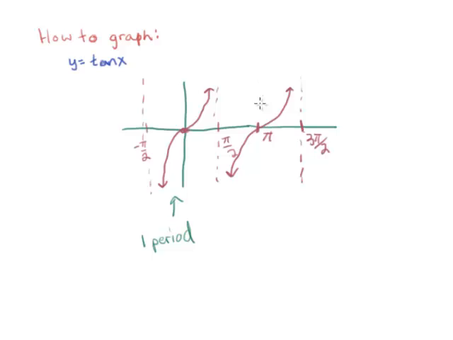So here's the information that you need to memorize. Tangent goes through 0, 0, if it's not moved left or right or up or down. Its 2 asymptotes are at negative pi over 2 and pi over 2, unless it's got a horizontal stretch or shrink. It goes up to the right, and it goes down to the left, as far as general direction goes. And the period of it is pi, because every pi we repeat something.